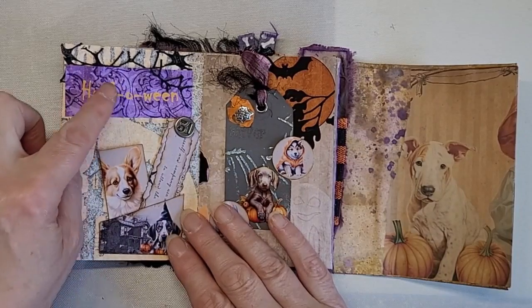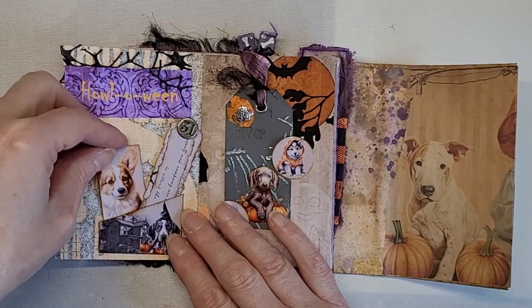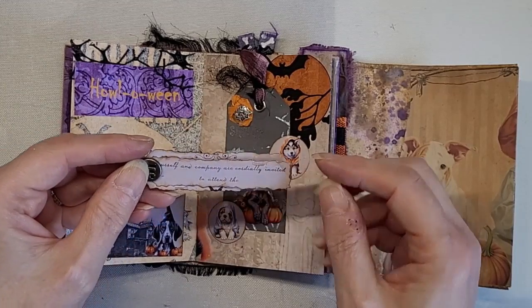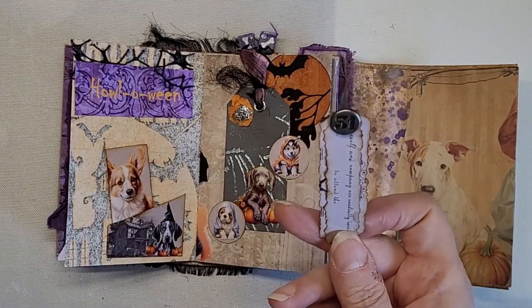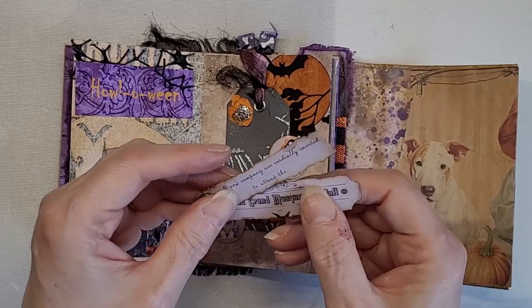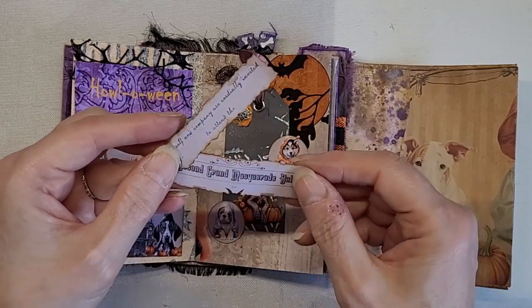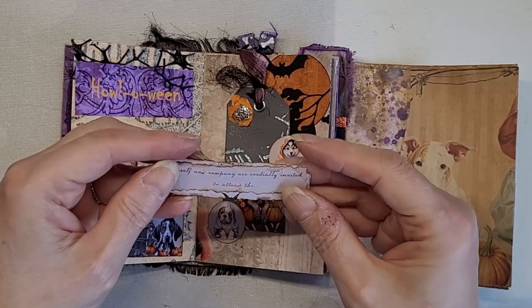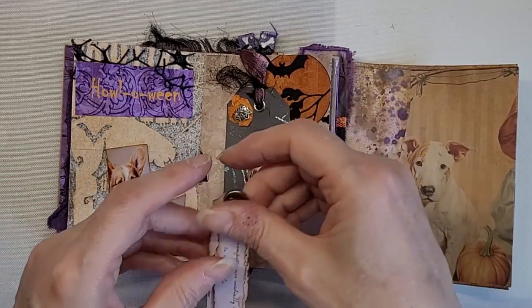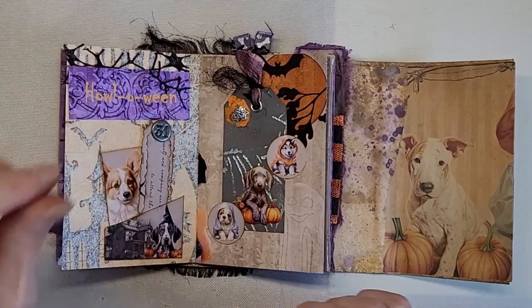And then here we've got another banner. This is another of the stamps that I've made into, is it a thin journaling card or a bookmark or something like that. This was a couple of pages that I put together. I put the number 31 on. These pages ended up being on opposite sides of each other, and they really worked out well, because we have the second grand masquerade ball. You are cordially invited to attend and join us on Halloween, and 31st being Halloween, I thought I'd put that wee split pin in there to hold those two together.